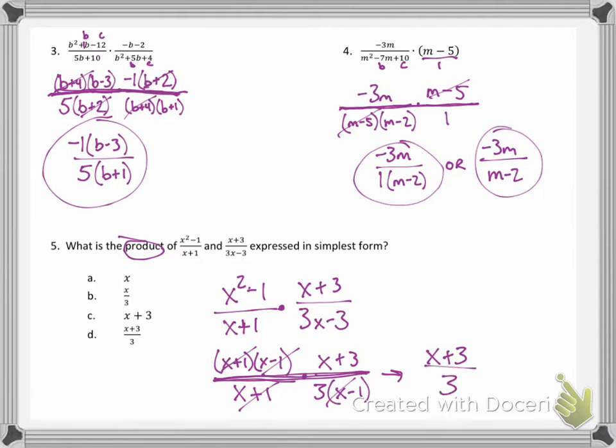Again, don't make a goofy mistake where you try to cancel the 3's out. Again, the 3 up at the top is connected with x, with that x plus in front of it. You cannot cancel out part of an addition or subtraction expression unless you cancel out the whole thing. So the 3's do not cancel. You're left with x plus 3 over 3, which would match up with answer option D.